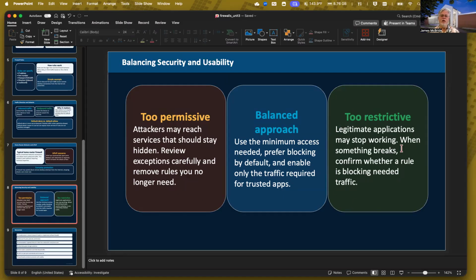Too restrictive, the legitimate apps stop working. And again, this is for you working someplace. Your home firewall is the way I described it. You can make it more restrictive. You can go in and do that on one that's nice. So one that you bought for 80 bucks may not be able to do that. But one that's nice, you can go in and add firewall rules to them. Normally, you don't have to. You just need to be careful on where you're browsing to and that you have virus scanning running, right?